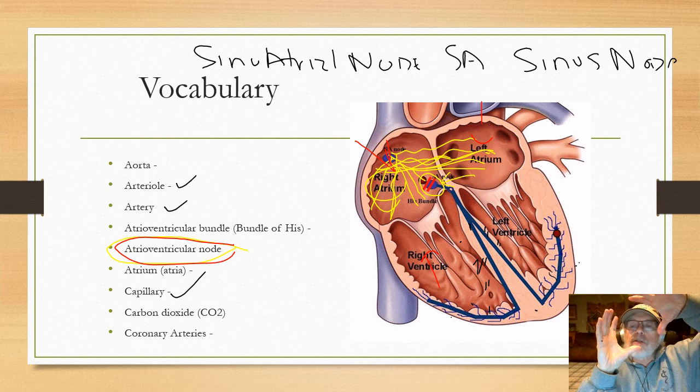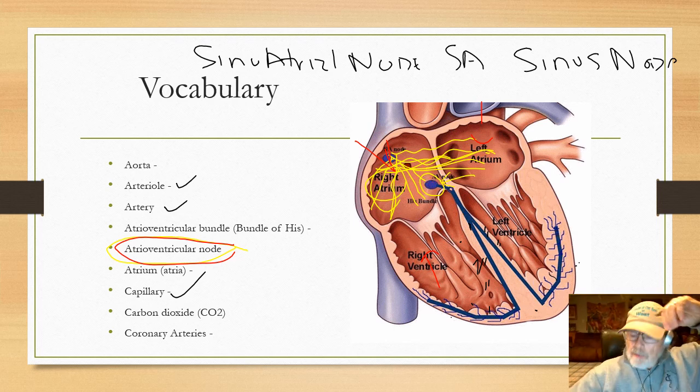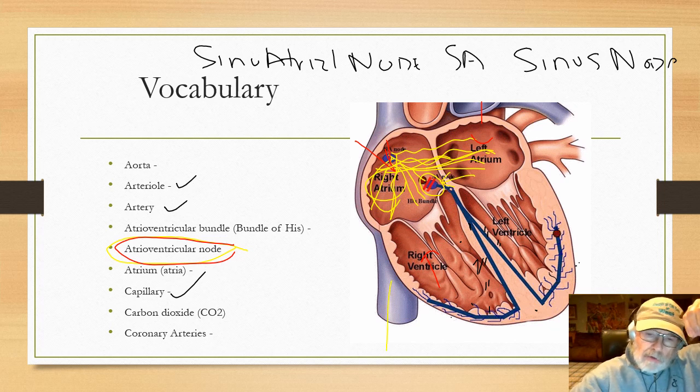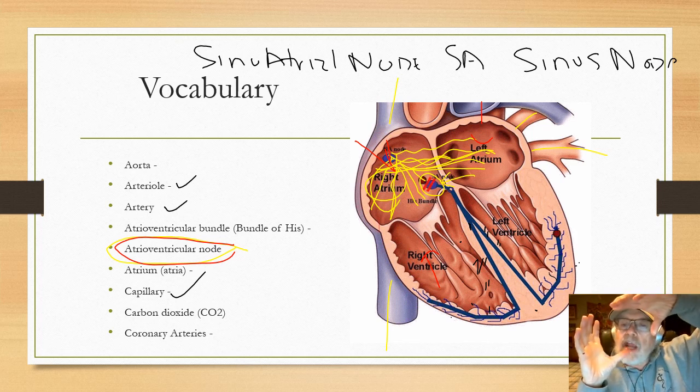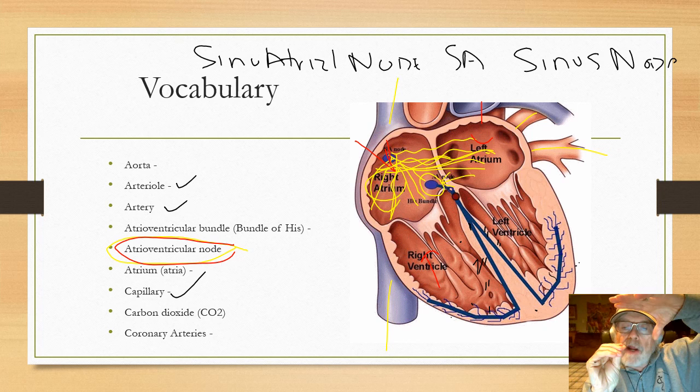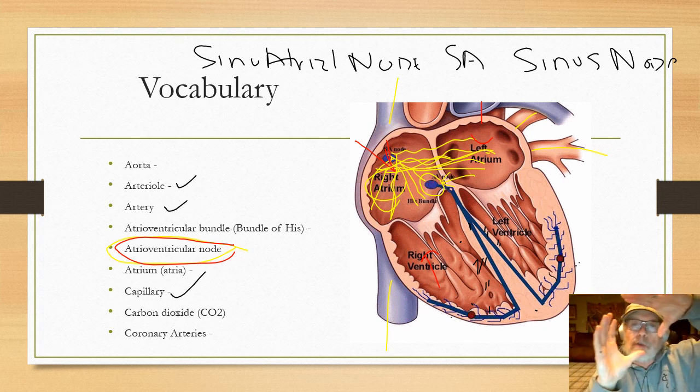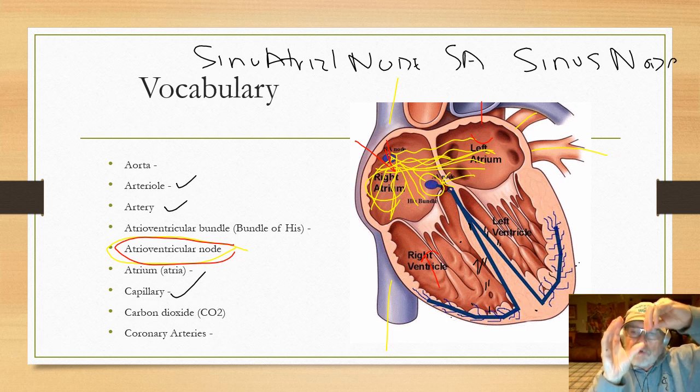It allows the atria to contract first and forces the blood that's in the atria to come back through, either through here, through the inferior vena cava, superior vena cava, or through the pulmonary veins to the left side of the heart, over that side. It allows the atria to contract first to then fill the ventricles. And then the atria will relax, the ventricles will contract, and force the blood out. So it's going to be atria, ventricle, atria, ventricle.